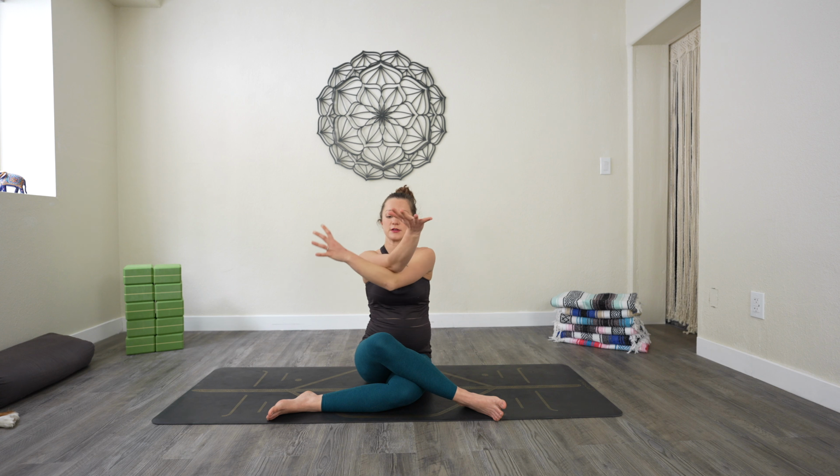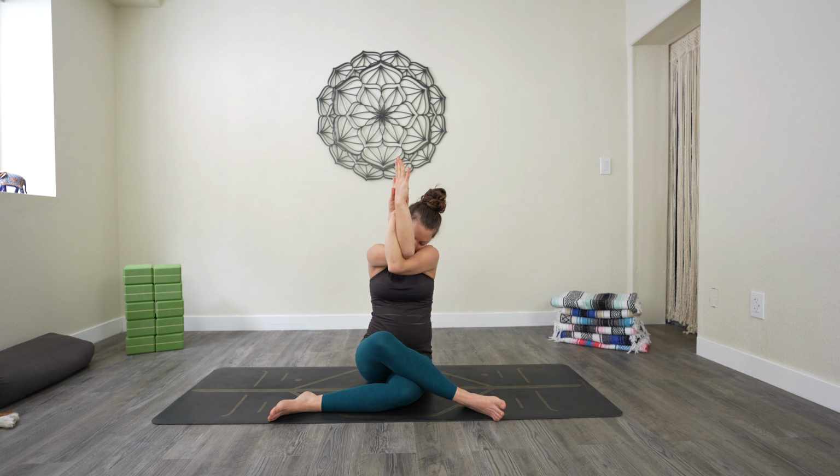Slowly unwind the arms and then take right arm under left. Elbows go up. And maybe some side to side turns with the neck, rolls, really gentle. And we'll unwind the arms, release the arms down.